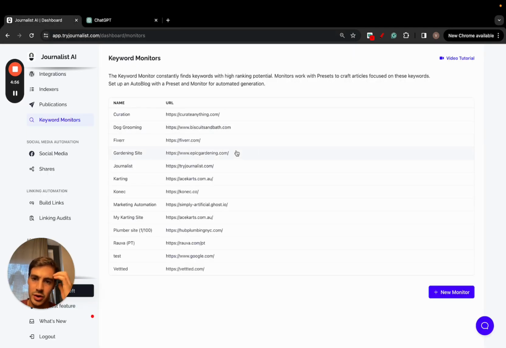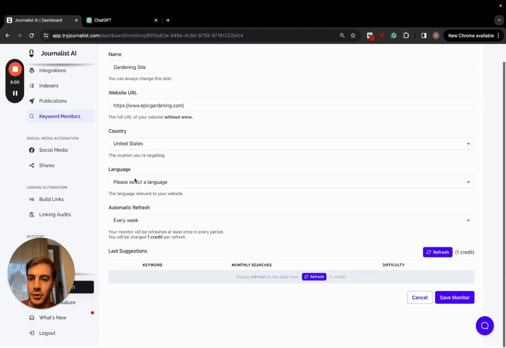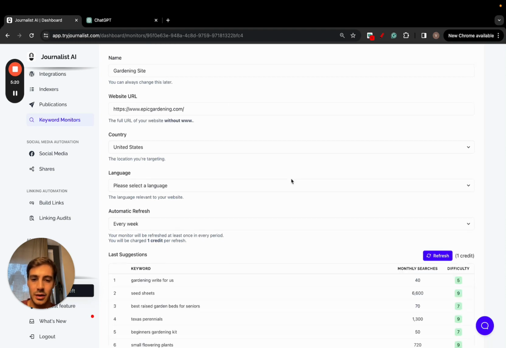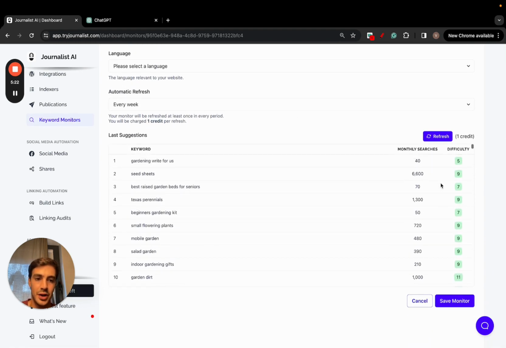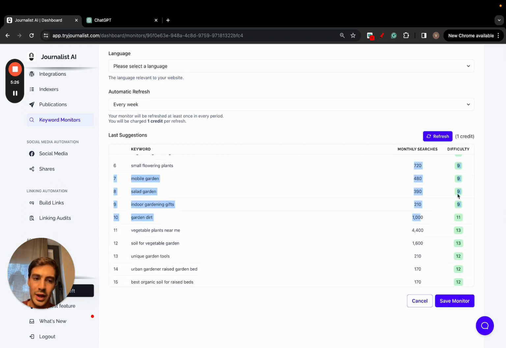For example, I could just go here. I add in my site, this is my site, I add my target country, target language, and just hit refresh here. And this is going to give me a few keywords. This is done in a way that it only spits out keywords with lower search volumes and low SEO difficulty. So it tries to combine both things and also tries to give you some buyer intent keywords. Now, while this loads, it's here, right? So as you see here, some high or decent monthly search volume keywords with low difficulty.